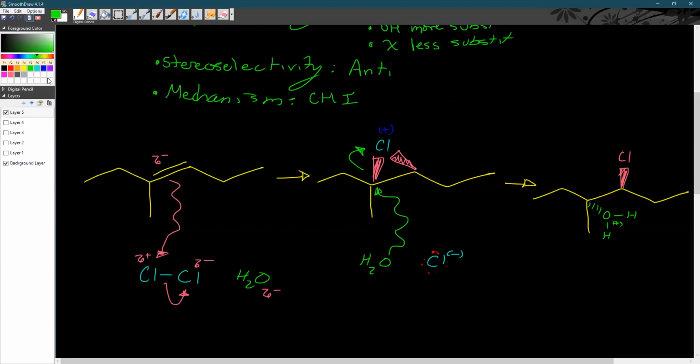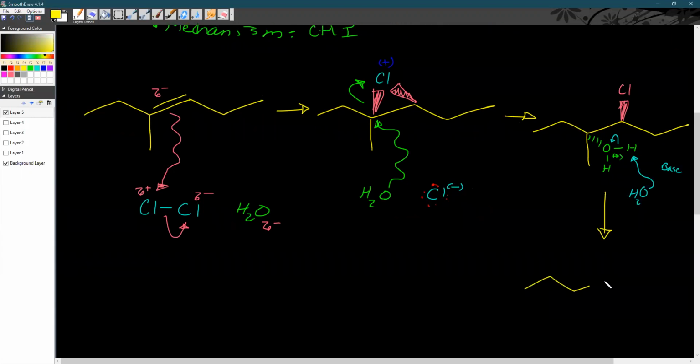And just like before in that other reaction we did with water, what's our last step going to be? Well, it's going to be some sort of deprotonation. And what could the deprotonation be from? Probably it's from another water. But some sort of base is coming in and grabbing that hydrogen. Okay. Could it be the chloride? Could be. Could it be something else? Very well. But in general, some sort of base has to come along and deprotonate that OH group. And so we are left with our final product.